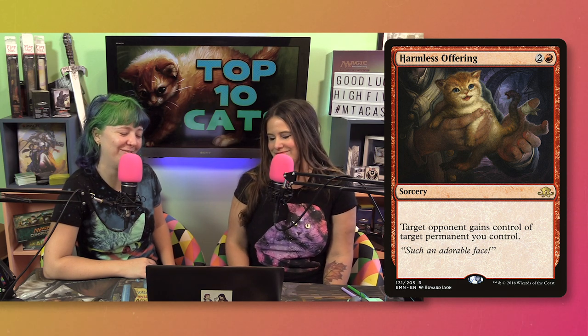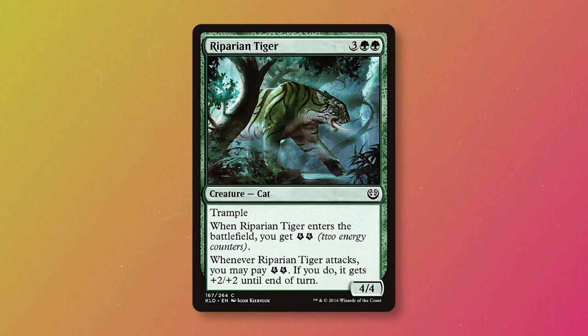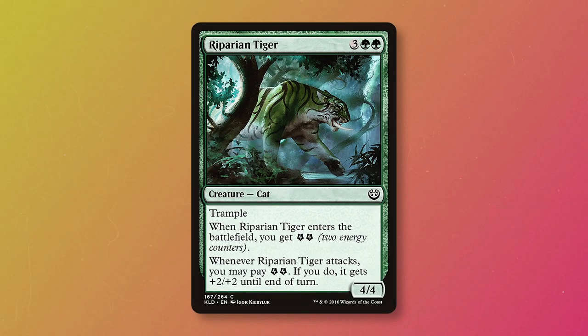Yeah, I love this cat so much that we bought a giant version of this art to hang in our office. It is across from us right now. And you can see its little tongue, blap. Blap. Howard Lyon, great work on the art for Harmless Offering. Wonderful. Just a classic cat. Really quality cat.